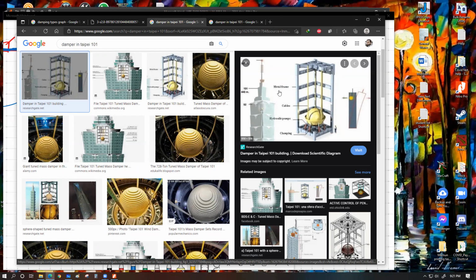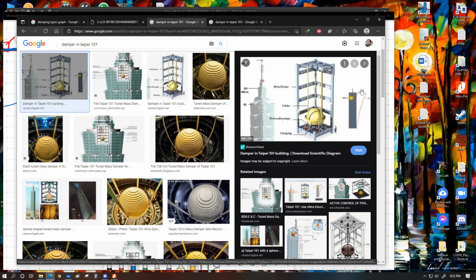Whenever the building moves to one side, this whole metal sphere is not actually attached to the building. You have to understand this is actually hanging by these threads, which means the building can move to the right side, but this sphere will not start to move immediately because of its own inertia. And it is not perfectly attached to the building, it is hanging away from the building. So let's say the building moves to the side, but the sphere pretty much remains in the same position.